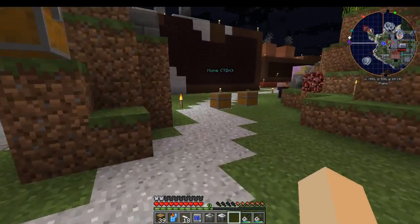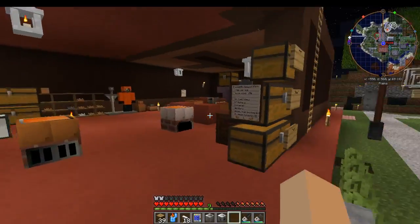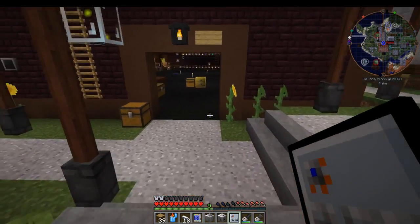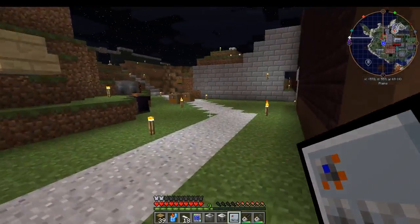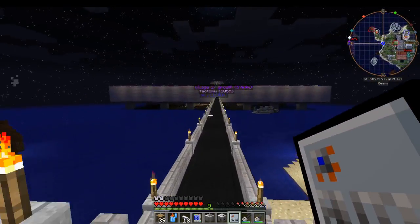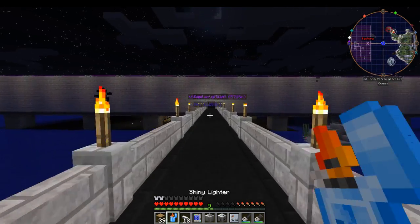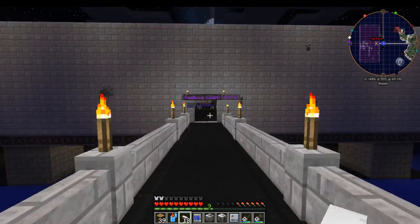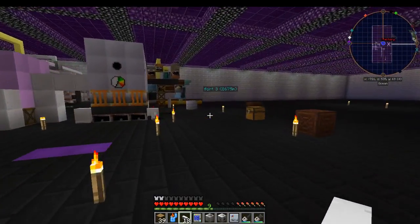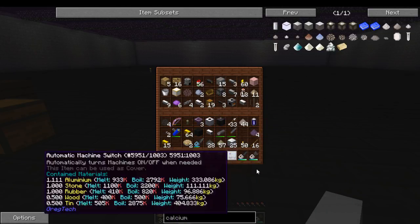Wait a minute, I need an automatic machine switch for that. Do I have one of them made? Automatic machine switch. Automatic machine turns machines on and off. Yeah, you're right, it definitely is that. Short, simple, to the point. Gotta love it. Throw you in there. Throw you in there too.